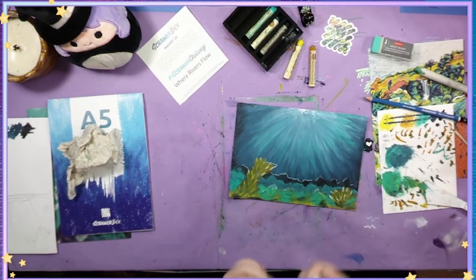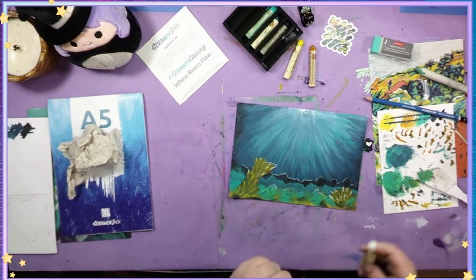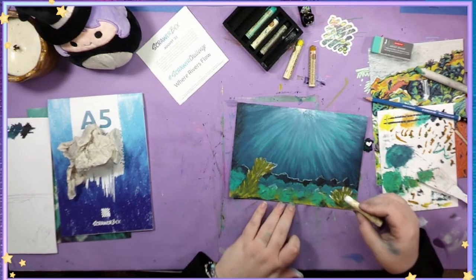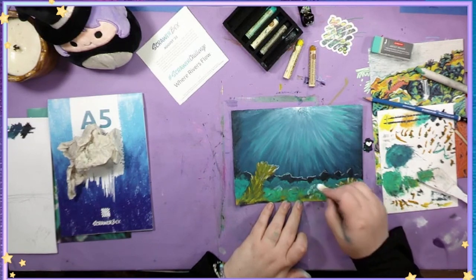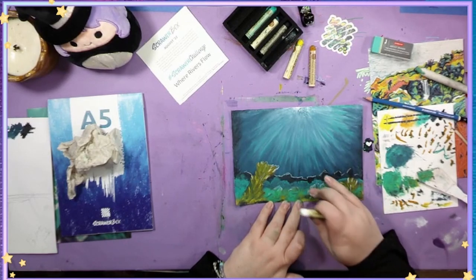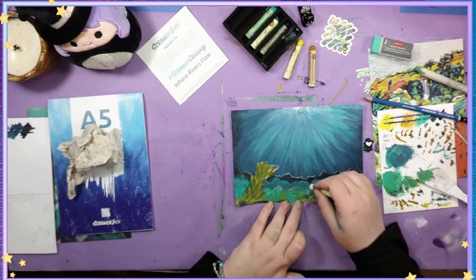And they mush and you can blend them together. Like I was using a palette knife to blend them. You can kind of scrape them up. Yeah, they're interesting. I don't know if they ever set fully, so I'm not sure what you do once you make something with them. But they're interesting to work with, that's for sure.